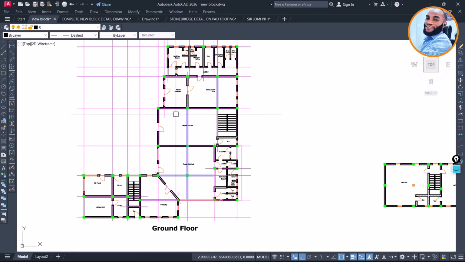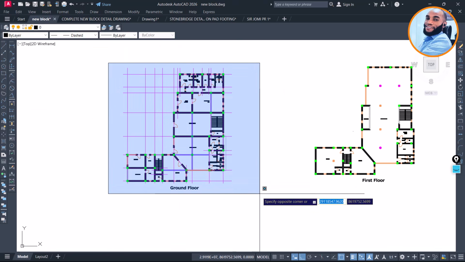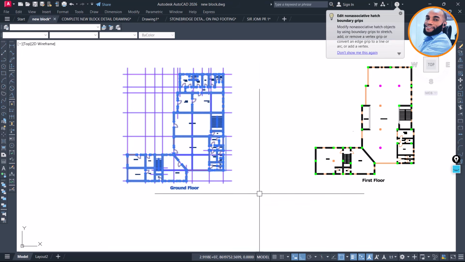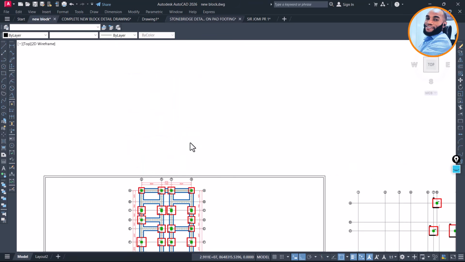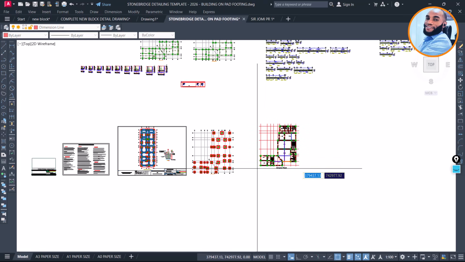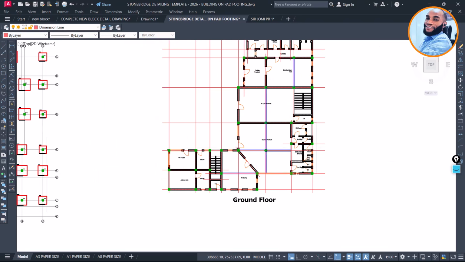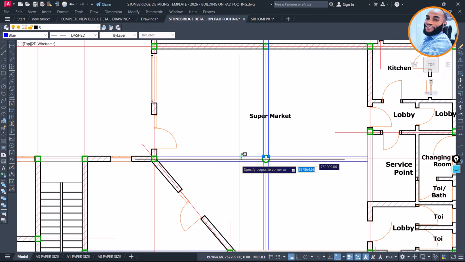Now this is the drawing, or the building plan, that we are detailing for, right? So I will come now and I will copy this. This is the one we use for structural framing, which came from the design architect. So when I copy this, we will then go back to where we are doing our structural detailing here. I will zoom this back and then Ctrl V to paste that. When I paste this here, note that these particular things you're seeing here are not block wall line. These are beams which are on the first floor, so they are not found on the foundation.